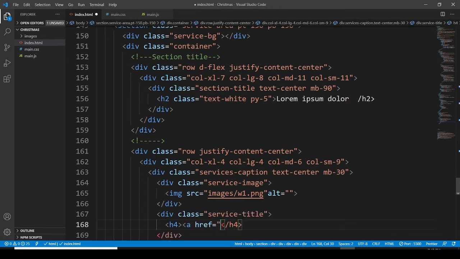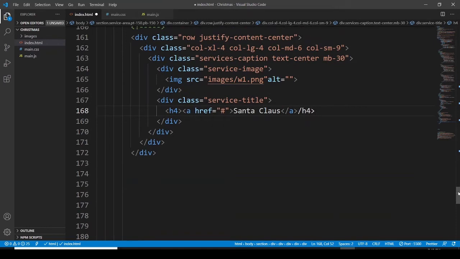I don't want to have anything in the href, but the next thing, hold on, here within this, sorry, here let's say Santa Claus, and I put it here.